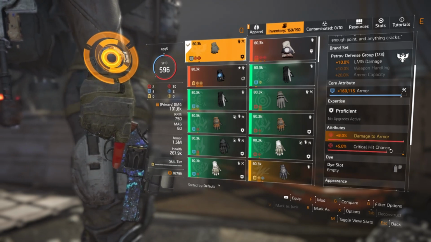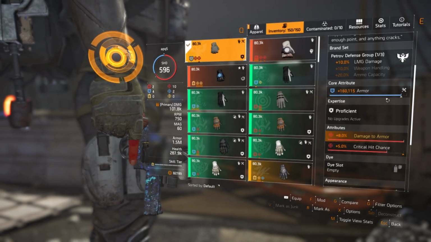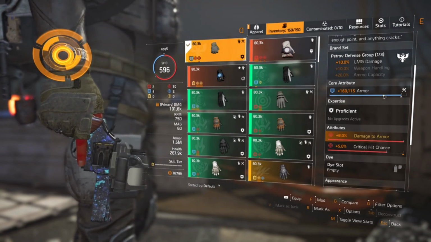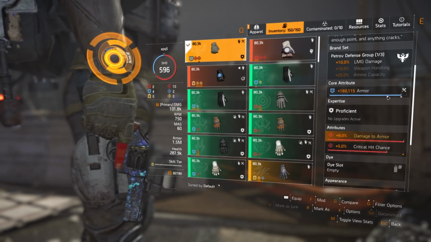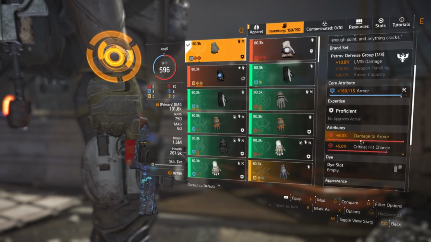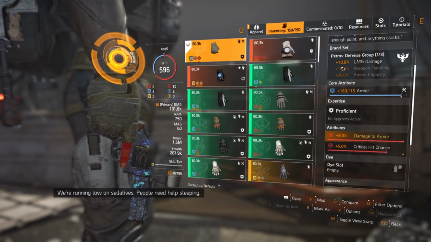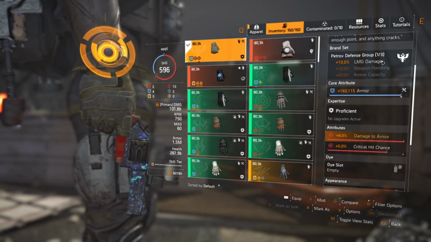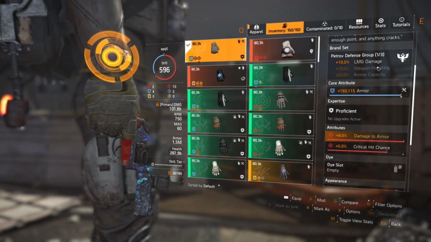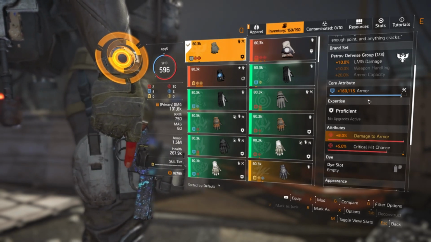Not only that, I'm running 5% crit chance, and I rolled a blue core attribute on there. Ignore that, it'll be a lot easier for you. I don't know why, for some reason, I did not have it. I'll fix that later. But once again, you're using this for this 8% damage to armor. If you want to, you can run an LMG for one of your primary weapons, if you really want to make use of that LMG damage. It is not necessary though. You do not have to run an LMG.